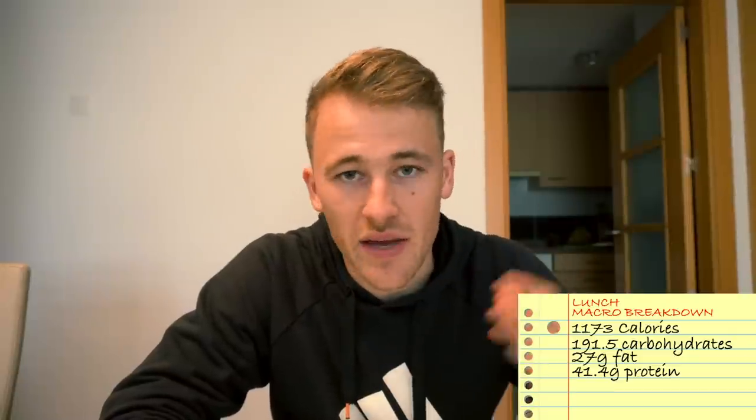The number of calories for my lunch was 1,173 — so slightly larger in terms of calories than my breakfast. More important for me is to look at the macros in terms of proteins, carbohydrates, fats, and salts, making sure I'm basically on track with those macronutrients. The good thing with the app is you can track other micronutrients like your sodium, potassium, vitamins, iron, and fibre. Looking at that, the only one I really need to watch is my sodium because I'm already close to the limit, so that's something I might need to take into consideration going forward.